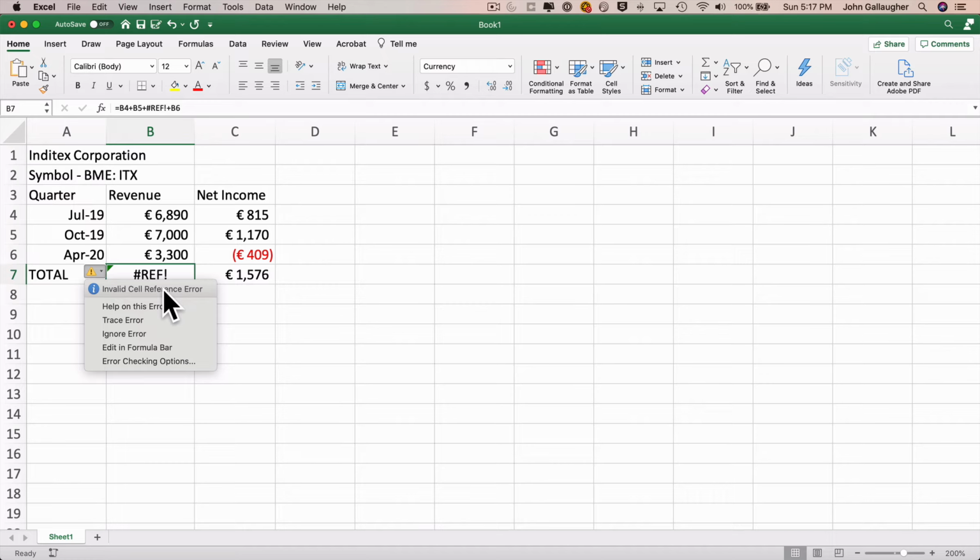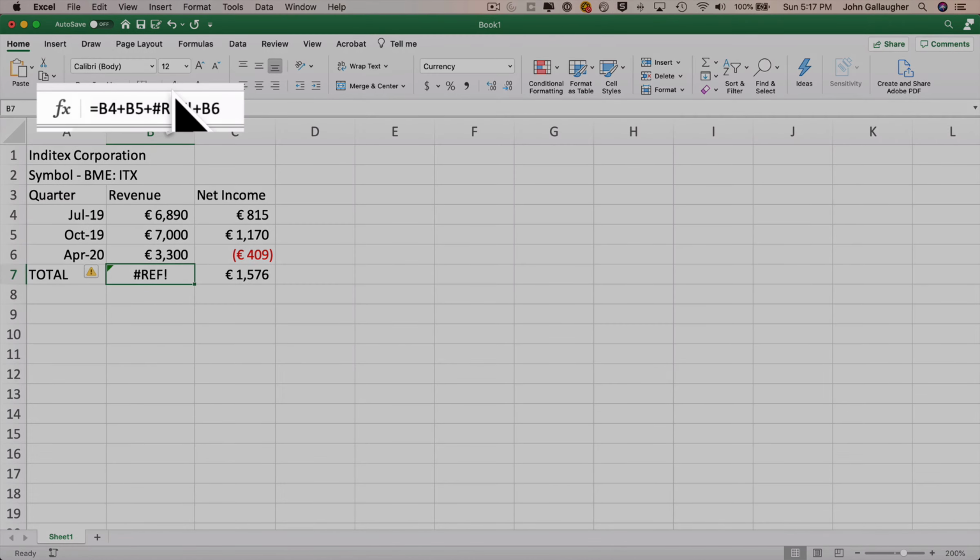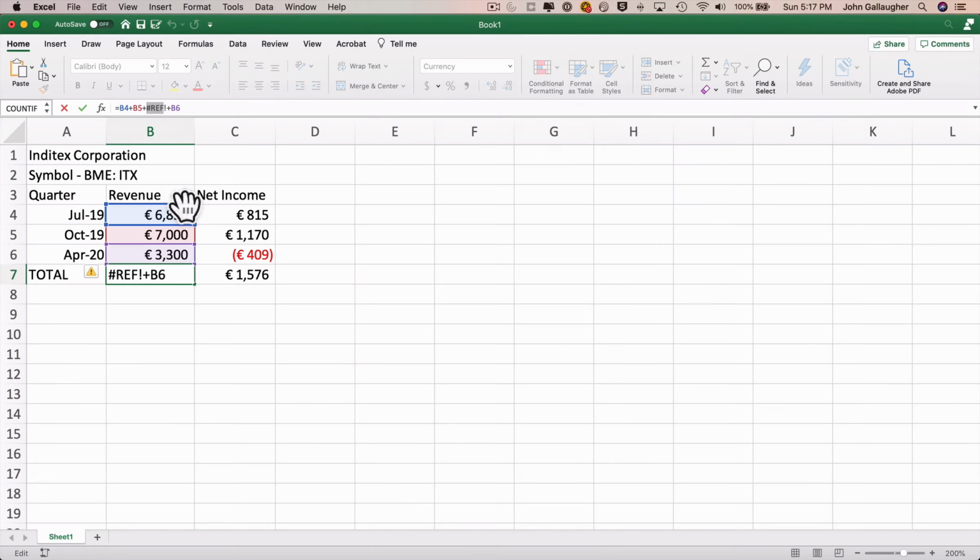It says that that's an invalid cell reference error. That again means we were referring to a cell that does not exist. Now we could fix this in a few different ways. One thing that we could do is go up into the formula in the formula bar, highlight and backspace over the ref to correct our formula, but it's even better for us to go ahead and use a function.